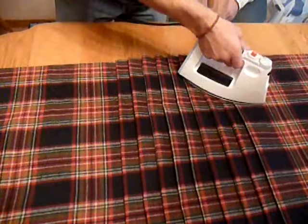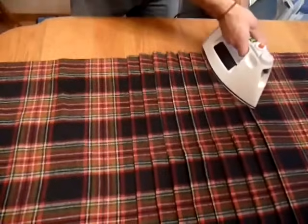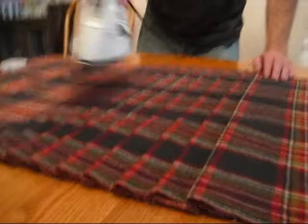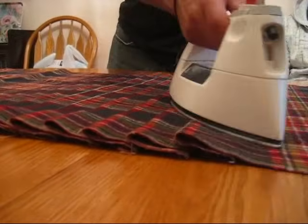Like so. At this point, we'll go ahead and iron our pleats. Make sure you have them exactly where you want them before you iron. Go this direction on the pleats so that you don't catch an edge and have to start all over.